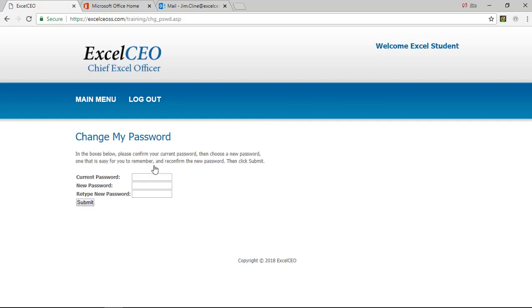On the confirmation page of the ordering process, you'll be issued a computer-generated password, so be sure to save that page and password. As you progress through the training, you're going to be instructed to log on to Excel CEO to complete the review questions or the chapter exams. To log on, use the same email address that you registered for the course with as your user ID and the case-sensitive password you received. You can use the Change My Password screen to change the password to pretty much anything that you want. That's pretty self-explanatory to do.